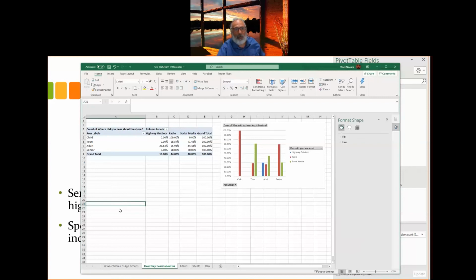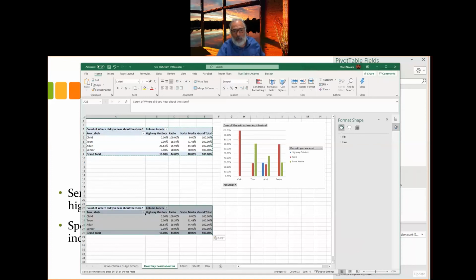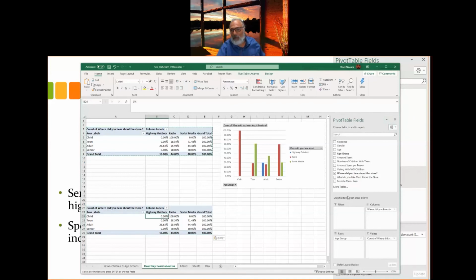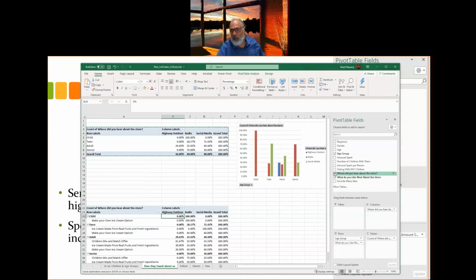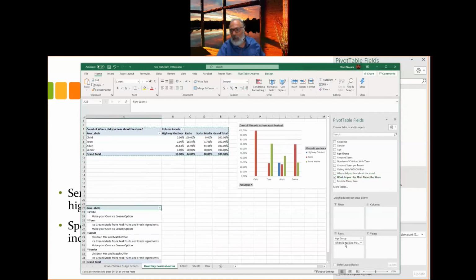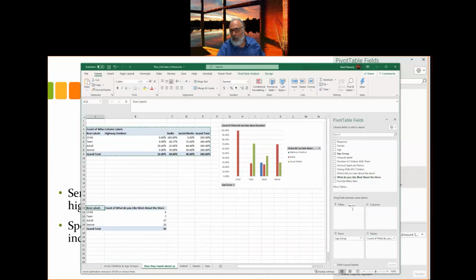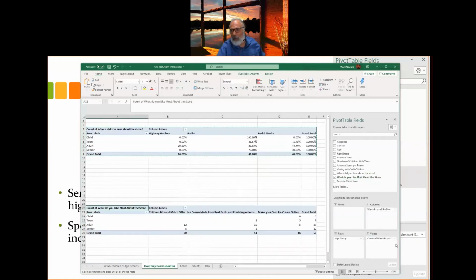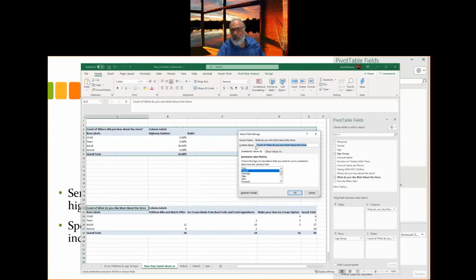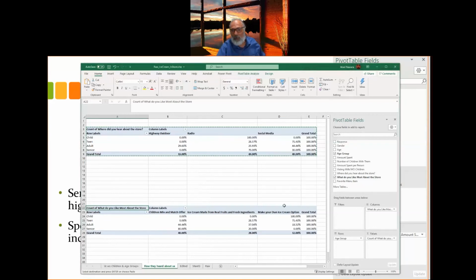So we could just copy this here, and then instead of where did they hear about the store, if we say what do you like most about the store, so now again, if we just use show as percentage of rows, now we can see.